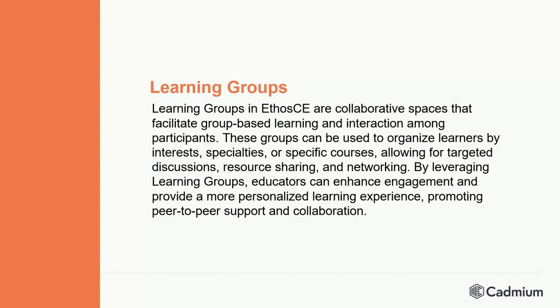So the first one we wanted to discuss here was learning groups. Just a quick show of hands, how many Ethos customers in here use learning groups? 2, 3, okay. So yeah, I think that kind of proves our point. Point proven. So a learning group is a collaborative space that helps facilitate group-based learning and interaction.